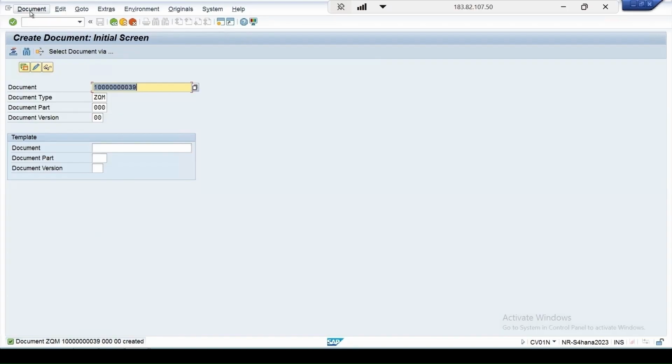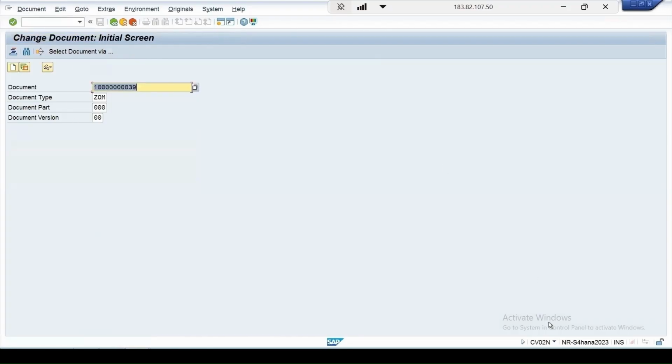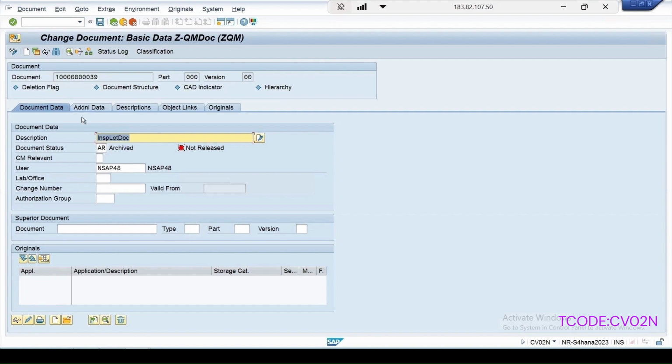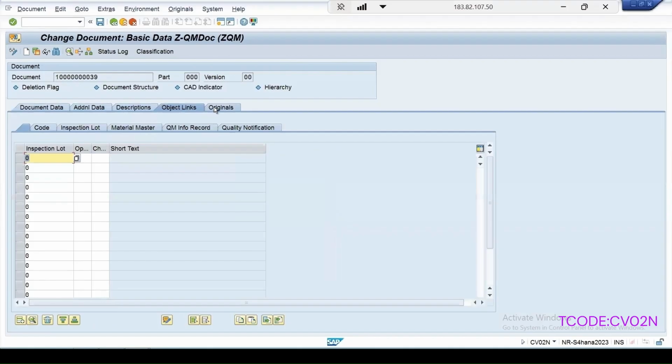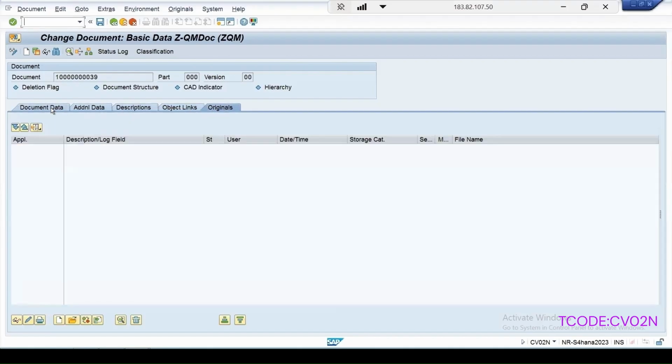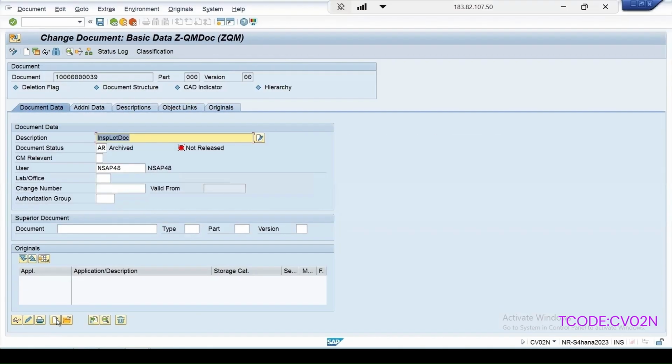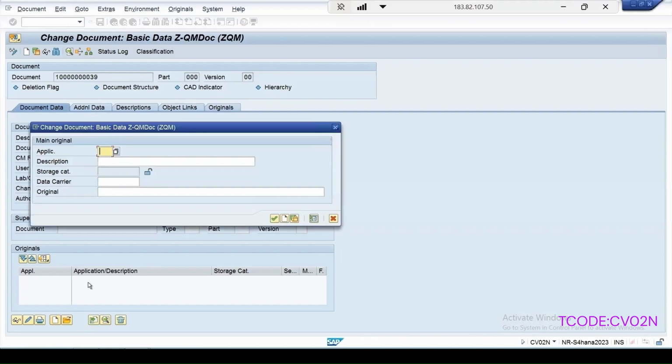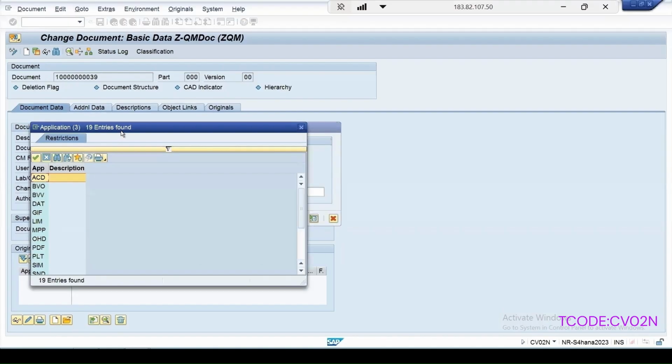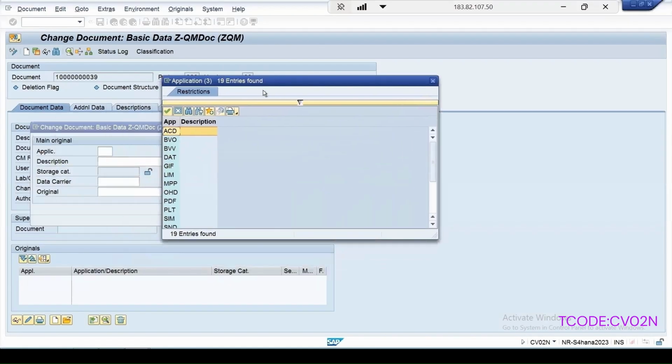Okay. And go to the change mode of it. It is CV02N only. At present, my document part is this only. Press enter key. Here, let's assign the text file because we have done the setting for the text file. So click on new, create new original document, and here we can specify the application, which is say text file I want to attach.